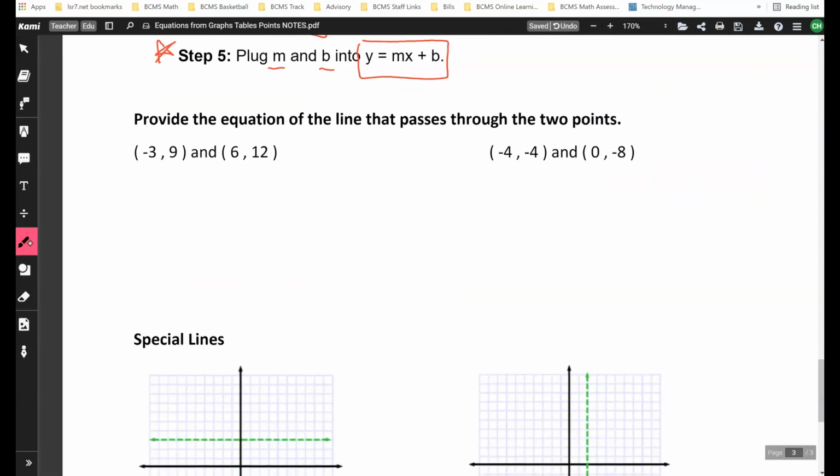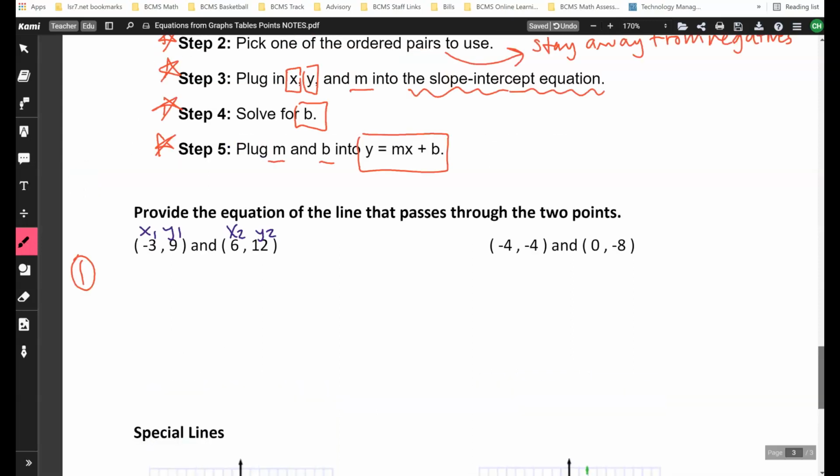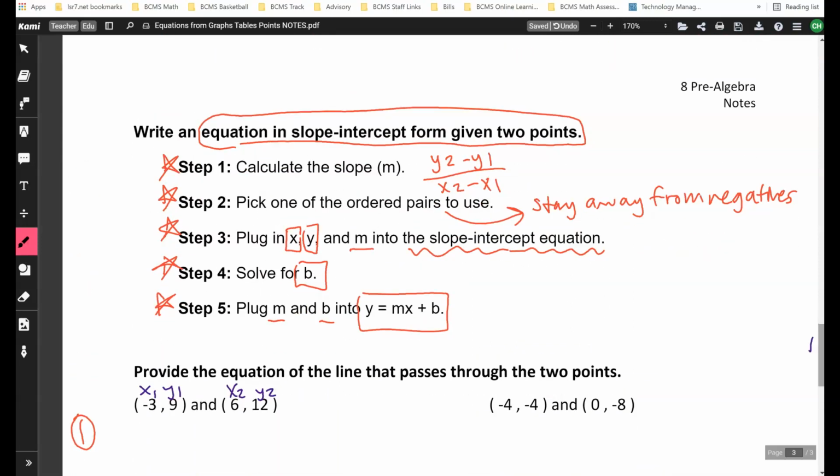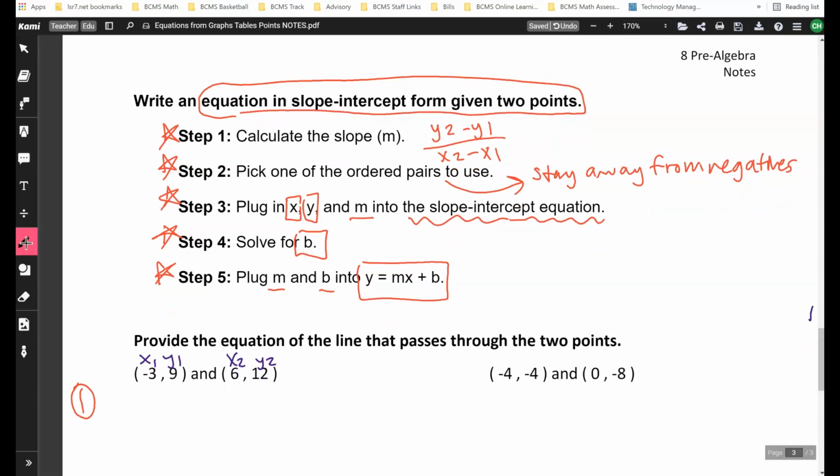So let's go through our steps here for this one. So we do the first one here. And I'm telling you guys this because it's easy to make mistakes. Make sure that you label x1, y1, x2, y2, okay? That makes this first step a whole lot easier because you're going to take the difference in your y's when you take your second y, so in this case it's 12, right? This is calculating slope, right? Minus my first y, which is 9. I'm going to take that over 6, my second x, x2, minus, and I've got to be careful here, my x1 is a -3, okay?